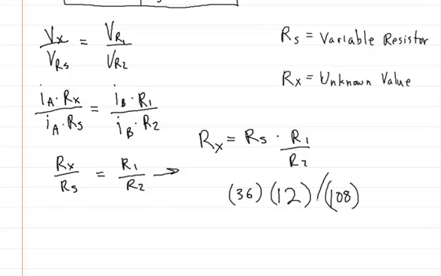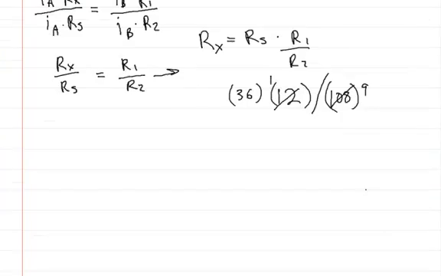So now let's see. 12 goes into 12 once. I'm going to replace that with the 1. 12 goes into 108 nine times. So if I rewrite that so it looks a little bit neater, I'm going to have 36 times 1 divided by 9.